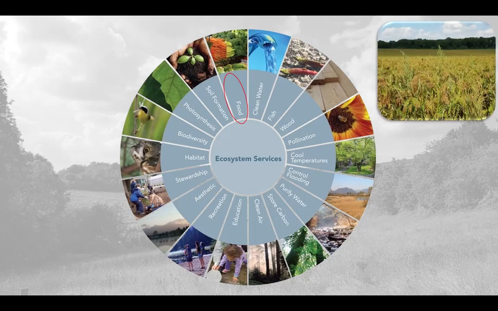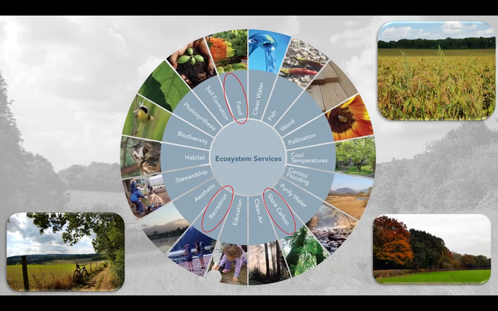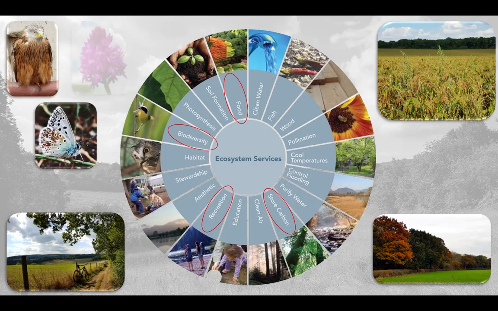For example, we may want to produce food. We may want to maintain or improve the scenic or aesthetic and recreational value of the landscape. We may want to increase carbon sequestration to help with climate change. Or we may want to enhance or improve the populations of species such as birds, butterflies, plants, or many other species, reversing the declines of recent decades. We may want to do all of these, but it's how do we go about this in terms of tackling these various issues within our landscape?